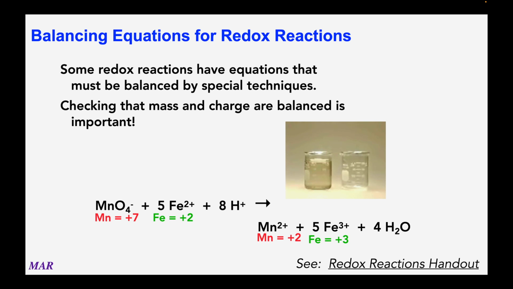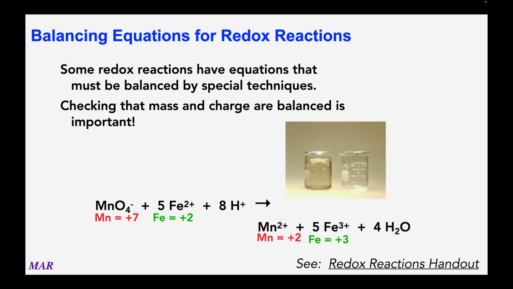You can see how the purple from the permanganate is now gone, so there's no more MnO4-. And on the product side then, that weird looking liquid there, you've got manganese 2+, which is essentially colorless. Iron 3+ has a very slight yellow tinge, and that's what I see in that beaker. Not a very strong color, that's for sure. However, you can tell that a reaction happened. This is permanganate and iron 2+ going to manganese 2+ and iron 3+.